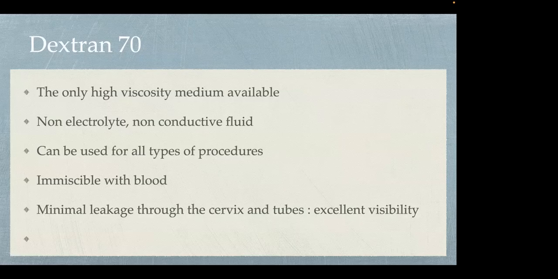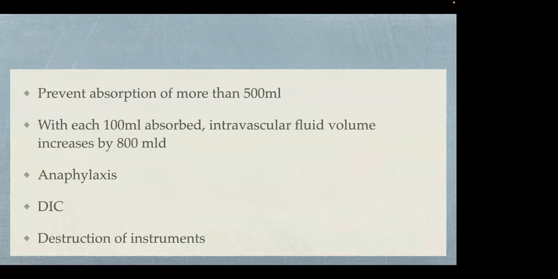You'll notice that when we are doing hysteroscopy, especially when you dilate the cervix, there's a risk that fluid will seep through the sides of the telescope, cause fluid loss, and prevent you from having good visibility. This is not the case with Dextran because of the high viscosity, and it offers excellent visibility.